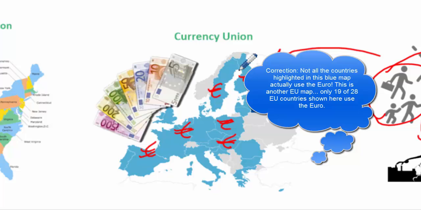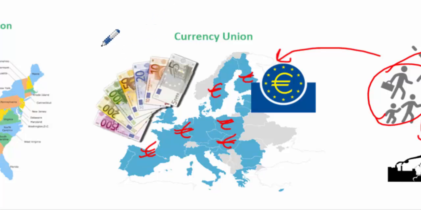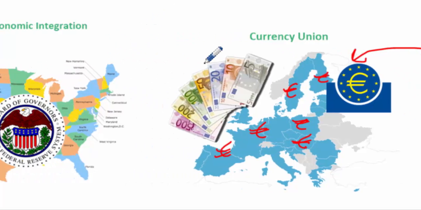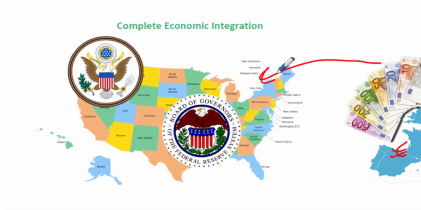Not only can workers and capital flow across international borders freely, but the same currency being shared by all these countries further facilitates trade between them and makes transactions between buyers and sellers that much easier. The only additional level of economic integration beyond currency union is what we call complete economic integration. In fact, complete economic integration basically means that the different states in a region become one country.